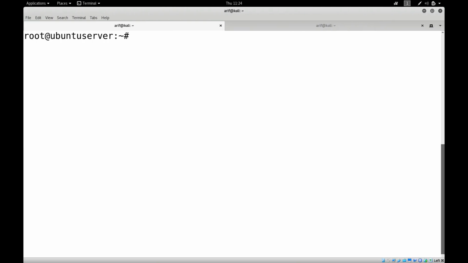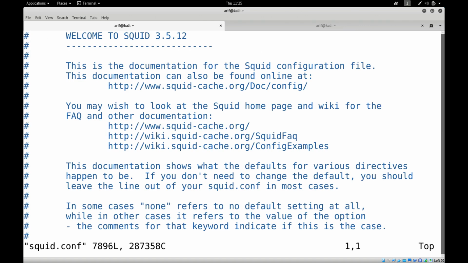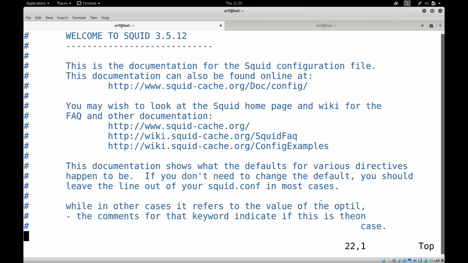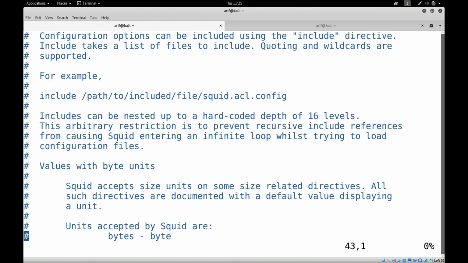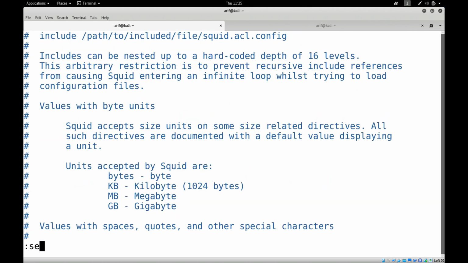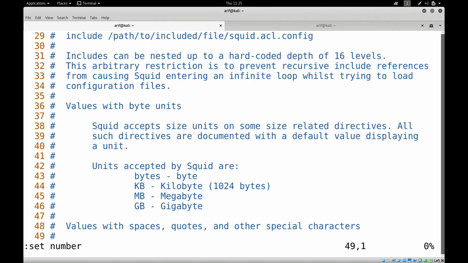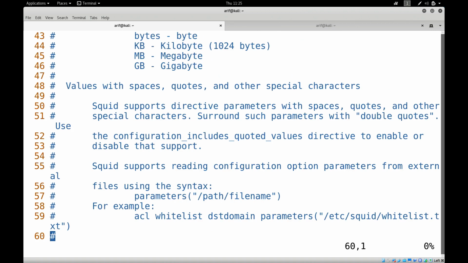Okay, so let me move on to the /etc/squid directory. This is the directory where the configuration file is, and the configuration file is, let me use relative path, squid.conf. Okay, so this is a huge file. Let me use set number option to have the line numbers. You can see there are a lot of lines.